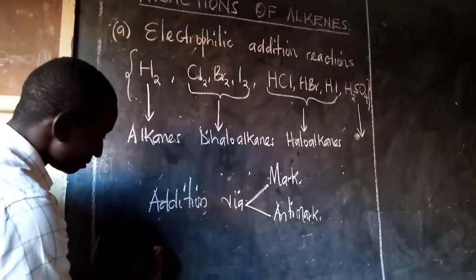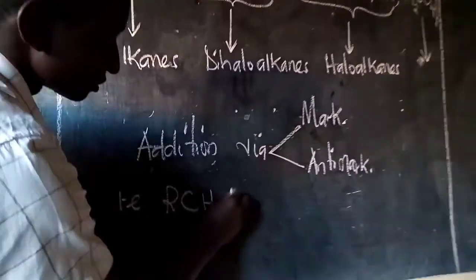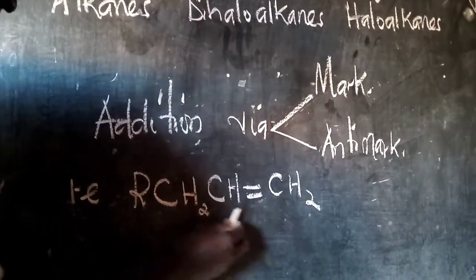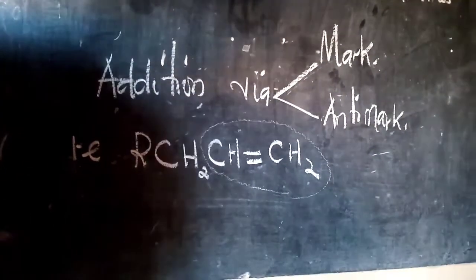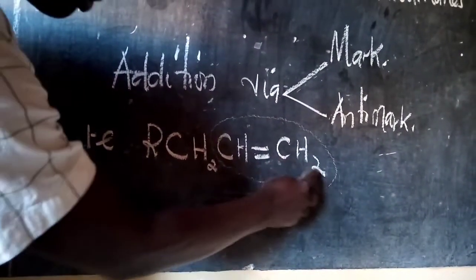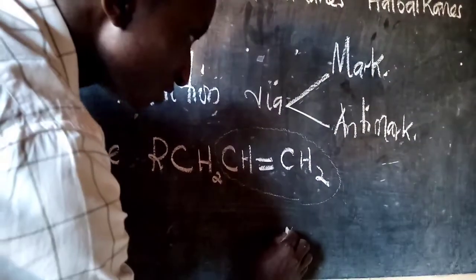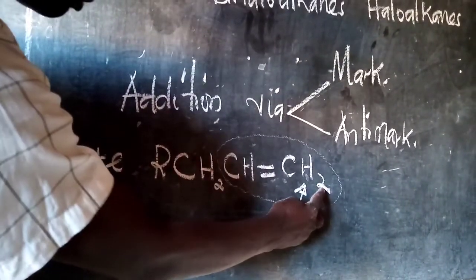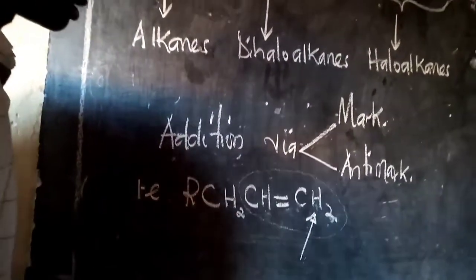What does it exactly mean? Take an example. Consider this alkene. That is what we have. And now, the key position where we shall see the addition take place is this one. Now, how do we add according to Markovnikov's? This carbon atom has one hydrogen. This carbon atom has two what? Hydrogens. So as we bring the hydrogen atom to be added, it first adds itself this side of the carbon atom that has the maximum number, because if you compare 2 with the 1, the 2 is greater than what? The 1 that is this side.